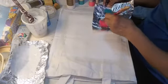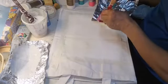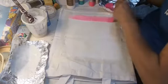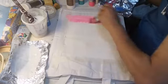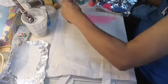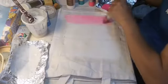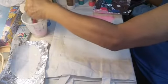So we're gonna start with pink. And we're gonna just run through like that. So it has a pearly effect on here. Okay, and we're gonna wash it.